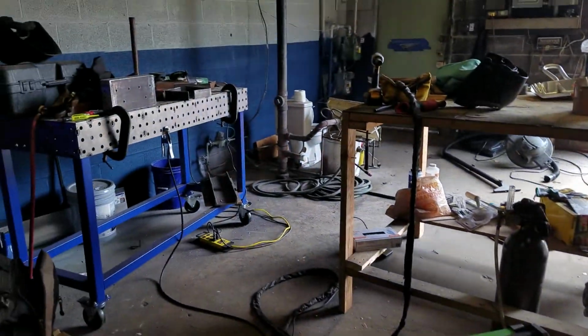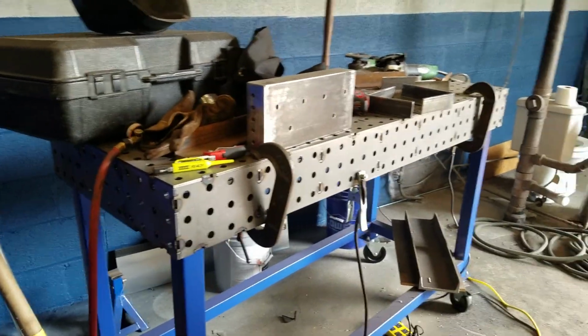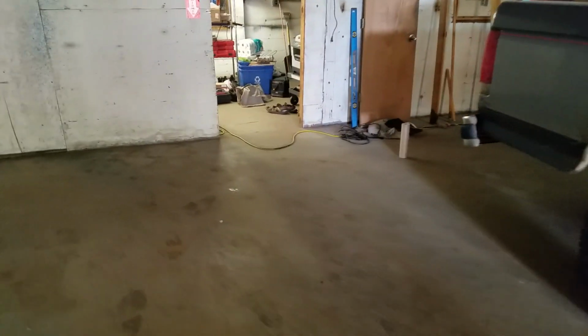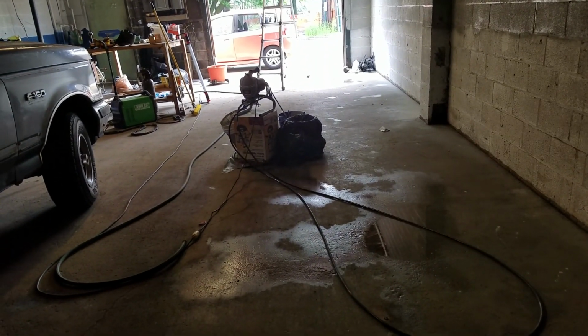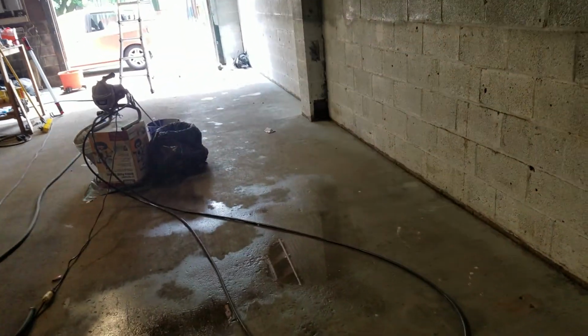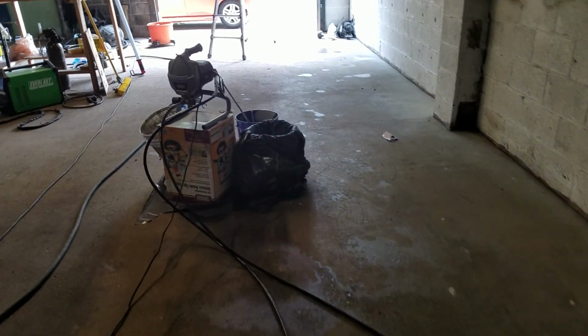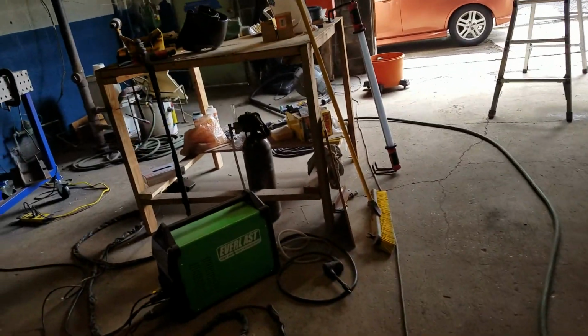I am actually doing more welding, and I have a bunch more that I'll be doing in the next month. I've got some other projects lined up. I'll probably have a race car in the shop, which is going to be exciting. That's part of the delivery. That's not the whole delivery, but that's definitely part of it. That's going to be happening in two weekends, so that's definitely a fun thing that I'm looking forward to.